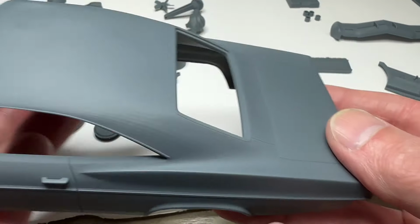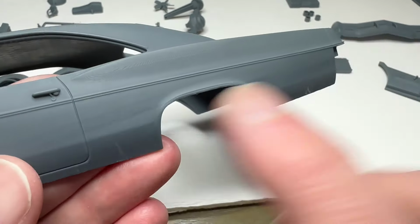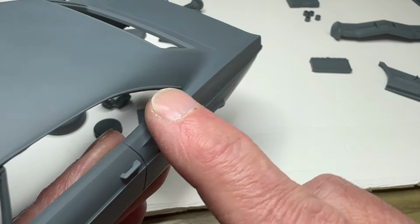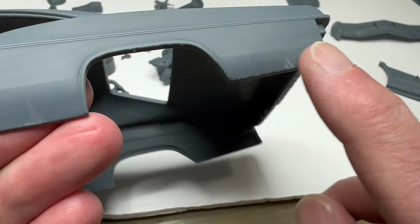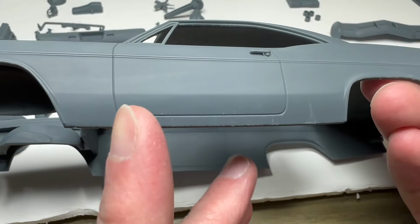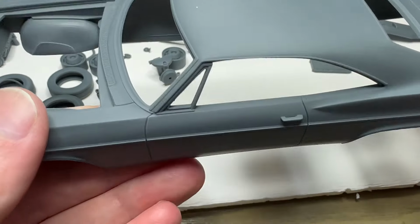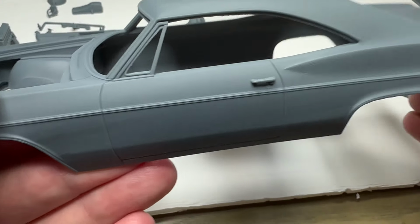This is my FEP making all these lines in it. It's time to change it. But this nice belt molding, really nice. This nice character line, nice and sharp. He did cut the fender line here, which is kind of cool. And also here. Most kits don't even have this, the distinct fender lines.